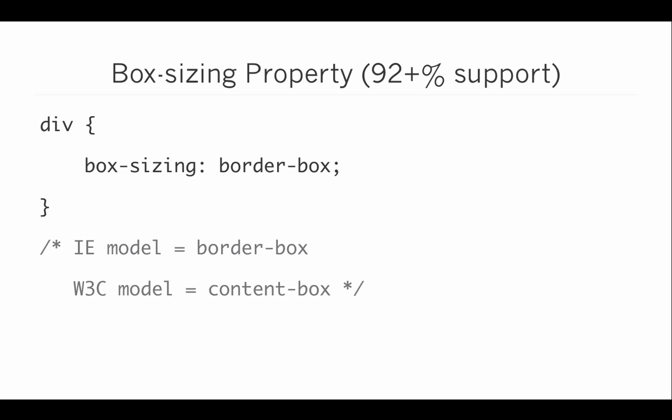Fortunately, now in CSS3, we have the ability to set the box-sizing property. This will tell all browsers to use the box model that you specify. So if you use the value border-box, it will use the IE box model, whereas if you set the value to content-box, it will use the W3C model.